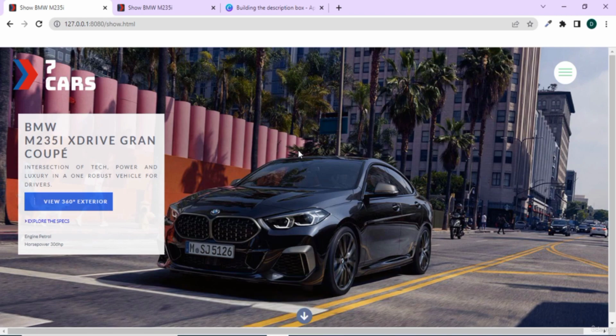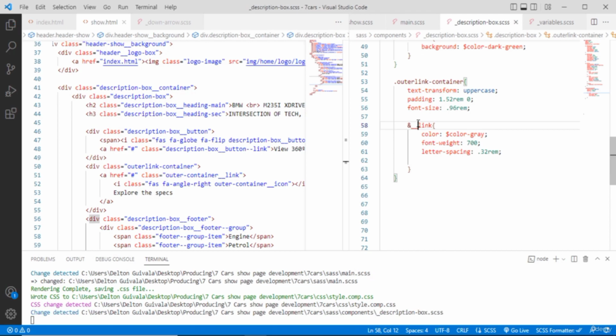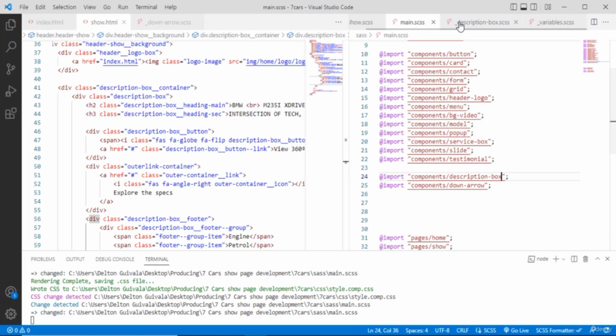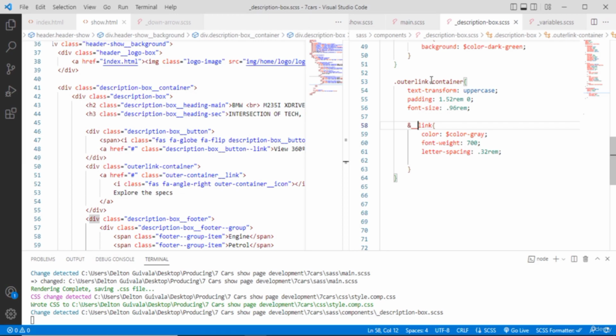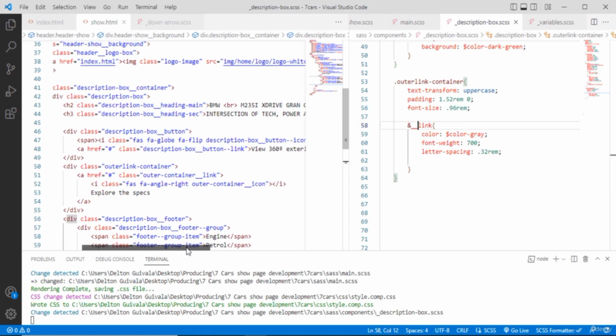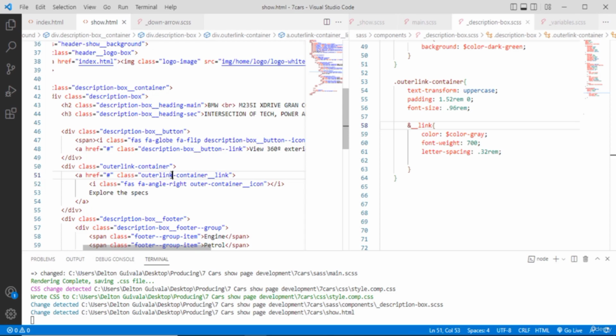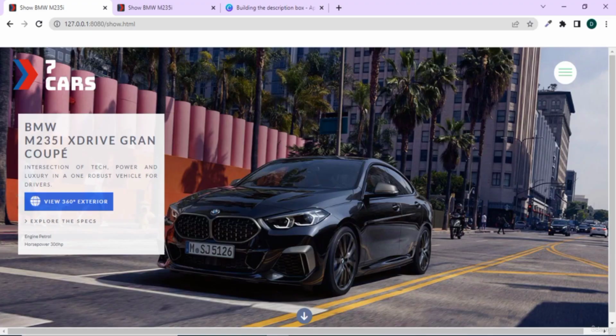Okay, this should be underscores, so let's see. Okay, still not, but we should have outer link container. So let me see if I wrote this how it should be. Oh, it's outer container link. Let's change here to outer link, all of these container, and yeah, much better.